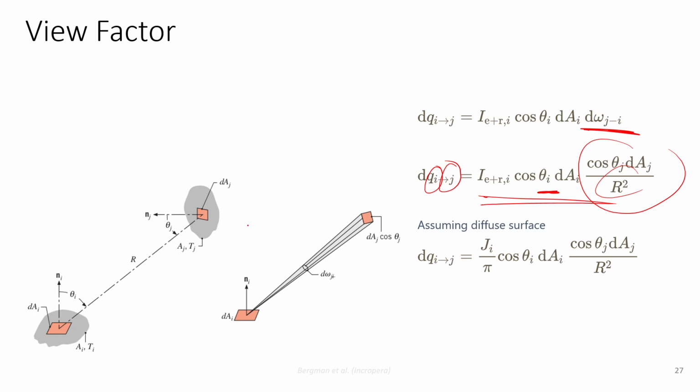whereby theta i, you can see, is the angle from which the radiation occurs. If you consider that radiation is occurring in this direction, then this is theta i, the angle that the radiation makes to the perpendicular of the surface. So if I take a normal to the surface, the angle made by the radiation is theta i, whereas on the object on which it is incident, it becomes theta j. So we need to take into account theta i and theta j. Rest all, dAi is the area of the first object, dAj is the area of the second object, and r is the distance between these two objects.